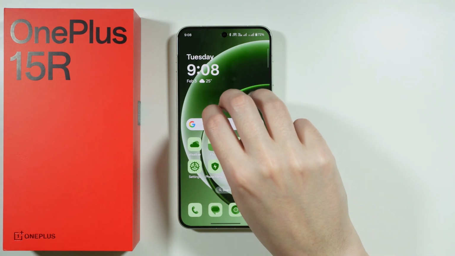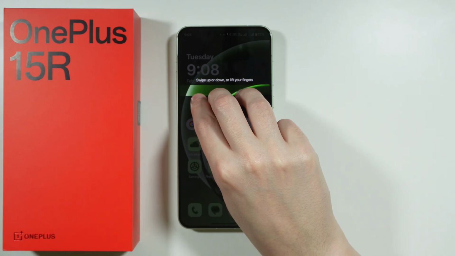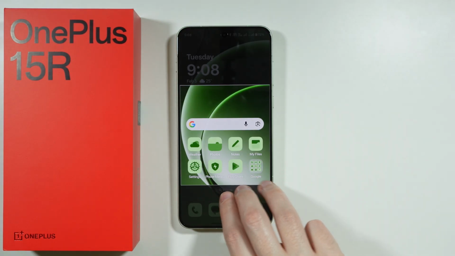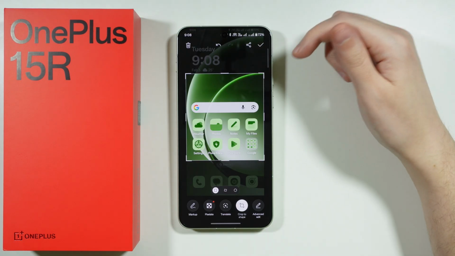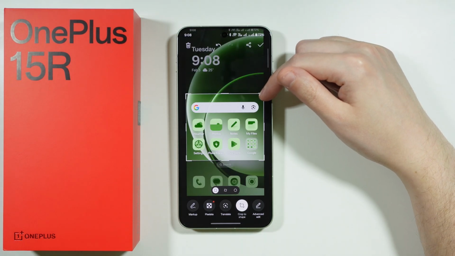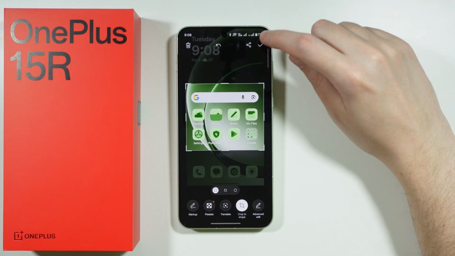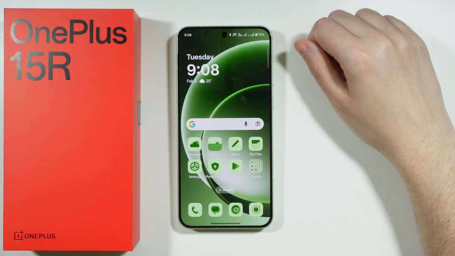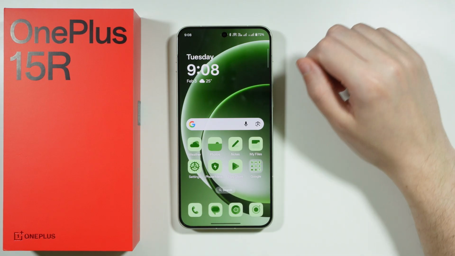And also, if you press and hold 3 fingers, instead of lifting them, once you have this area that you can select, you can just also swipe down. And this allows you to immediately select the area, the cropped area. You can of course adjust it if needed. And at the bottom we have some additional tools that can be quite useful. And there we go.